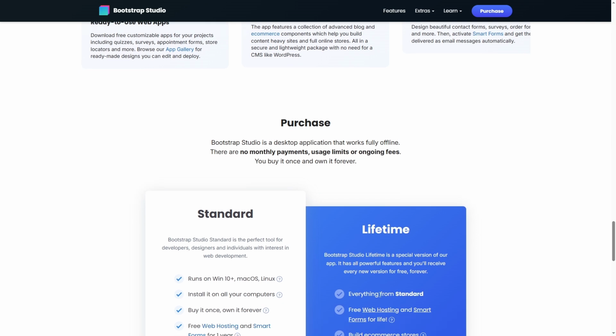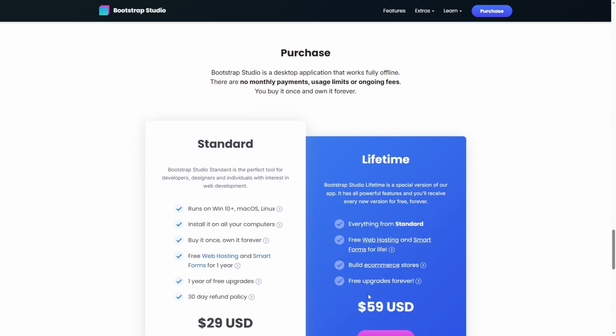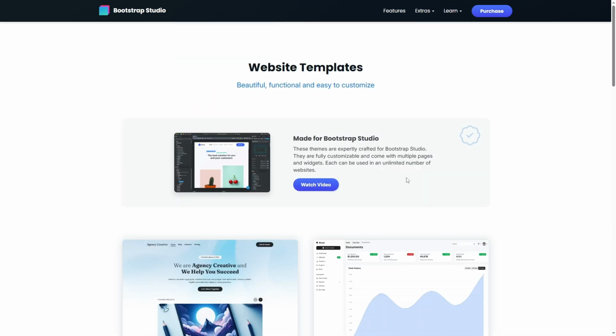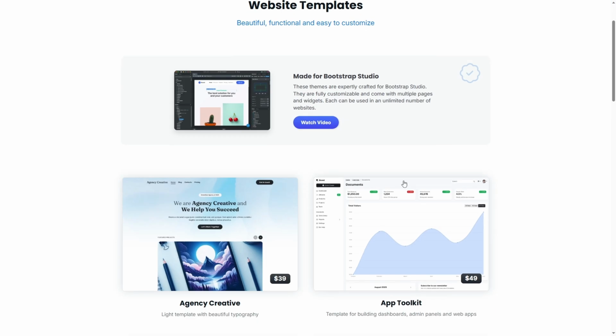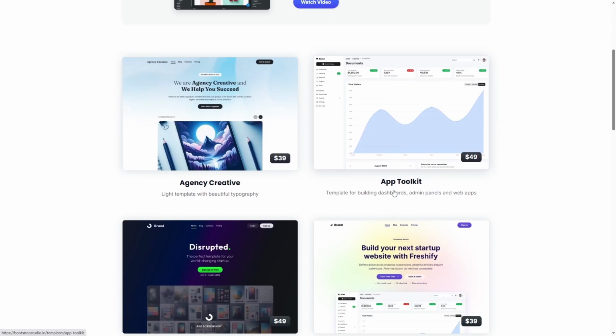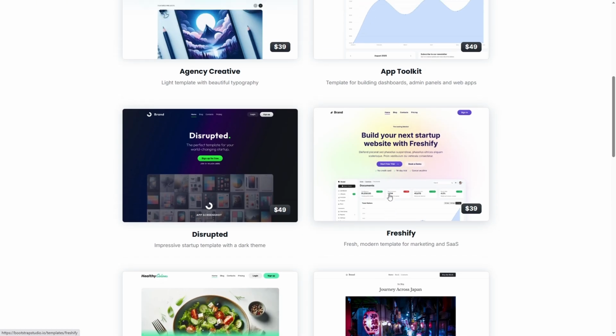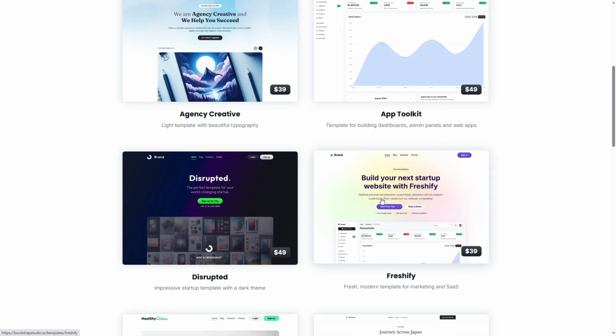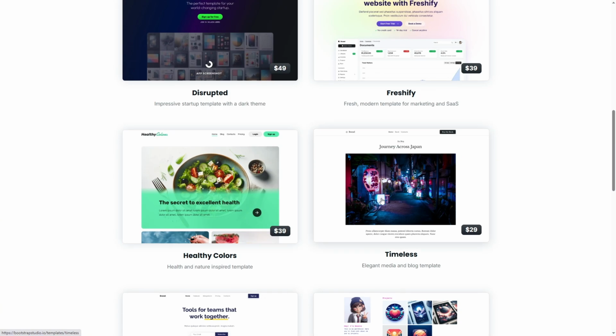But the idea of this is that you can do everything in the standard version, but you can also build e-commerce stores as well. But it can be used with an unlimited number of websites, the templates that you've got here. Some of them are obviously not free, but to be fair, they're quite cheap anyway.